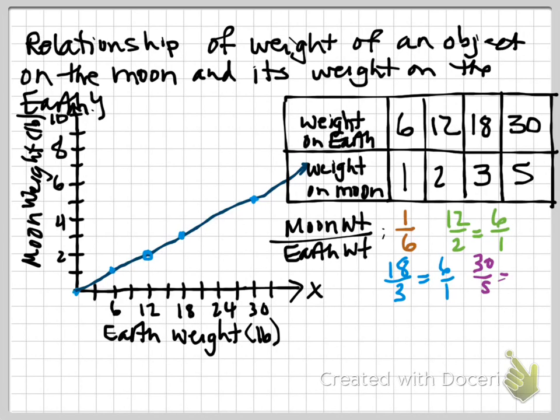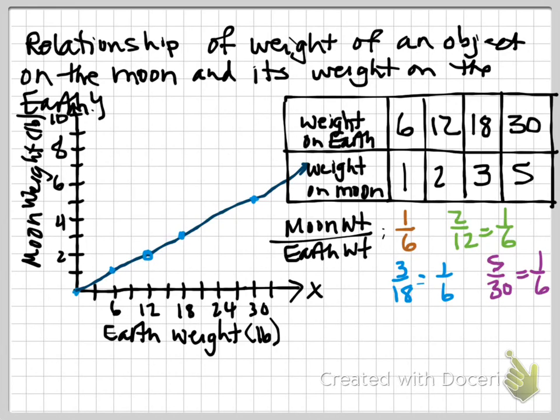So basically, we're getting two things when we're looking at the ratio. Number one, we're seeing that the ratios are all the same, so we're figuring out what our constant is. Oops, sorry. I wrote those all backwards, didn't I? Let's try that again. It should all be 1 over 6. I'm so sorry. So it was 2 over 12 equals 1 over 6. And 3 over 18 equals 1 over 6. And 5 over 30 equals 1 over 6.